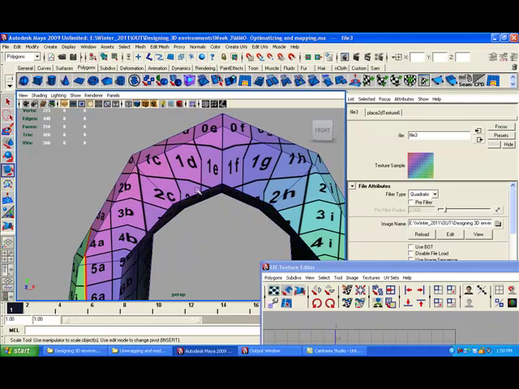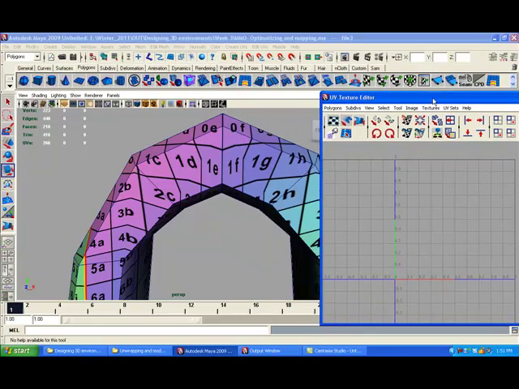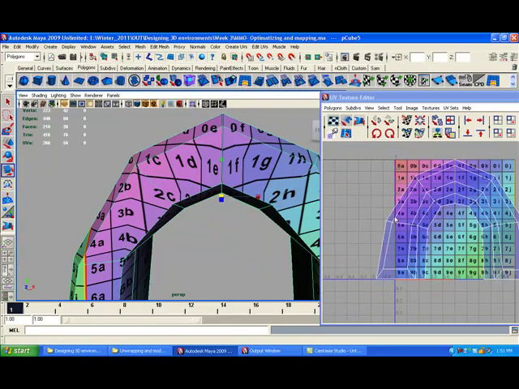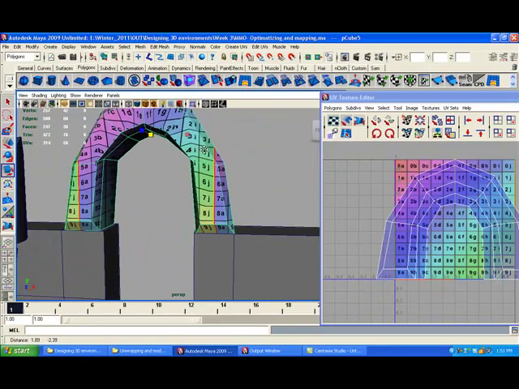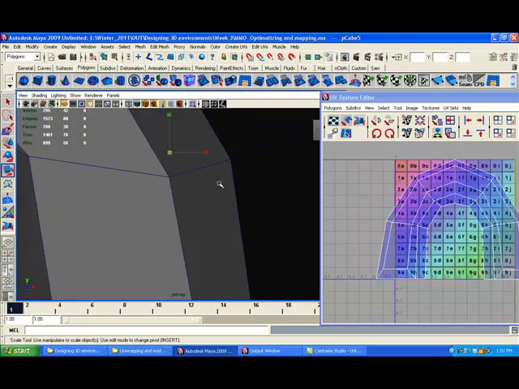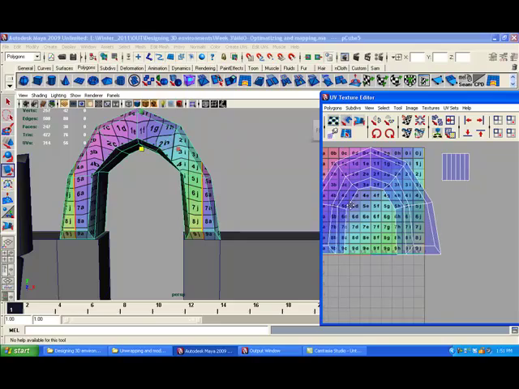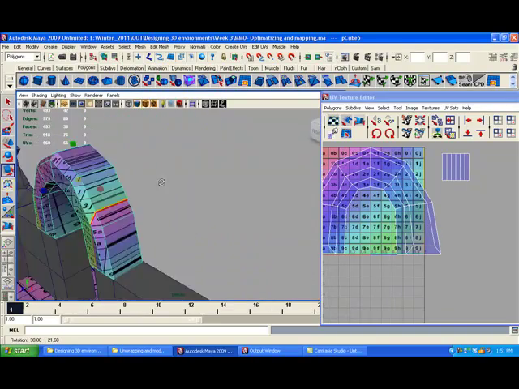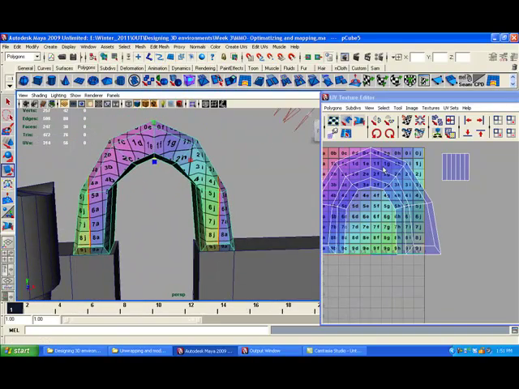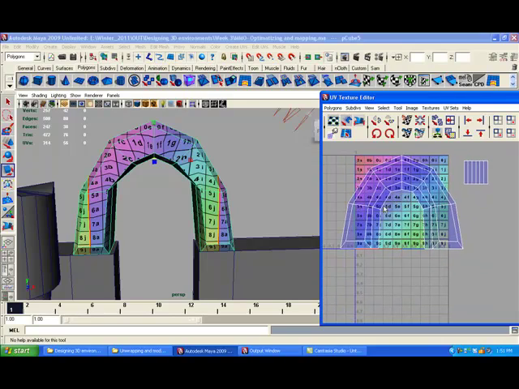So you can see this is where some of the distortion is happening, right in here. And the reason why, if we compare this guy to the original, we can see what is not quite equal. Notice the scale on this is bigger than the rest of it. So when that happens, we can even isolate this even more. Now that's one way we can approach it, with relaxing as well as unfolding.